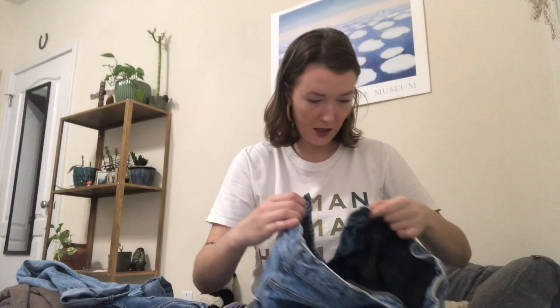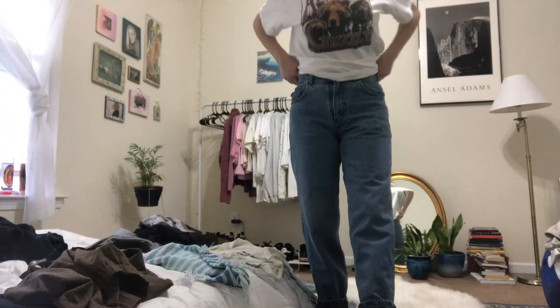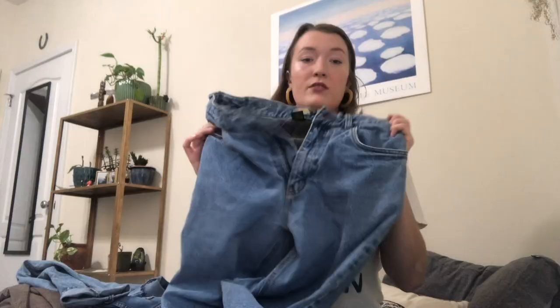These are Bill Blass jeans, 100% cotton, super high-waisted, just classic light wash denim — a really good find, like vintage mom jeans. My other pair of jeans I love — you can just tell they're really high quality. Again 100% cotton, that nice non-stretchy, really thick denim. What I love about these is they're lined with flannel all the way through the whole pant. It's so soft against your legs and adds so much warmth — I'm excited to have these this winter in Boone.